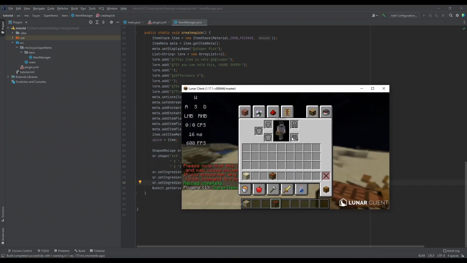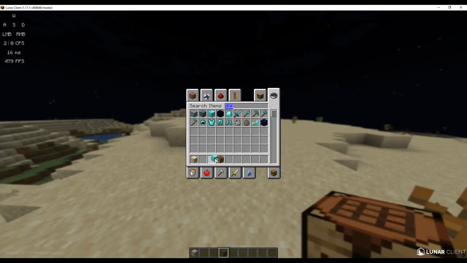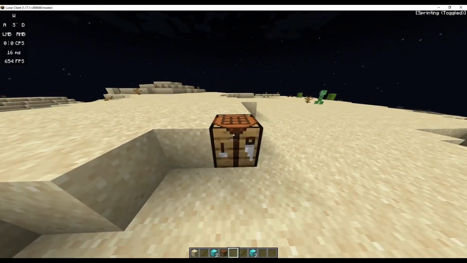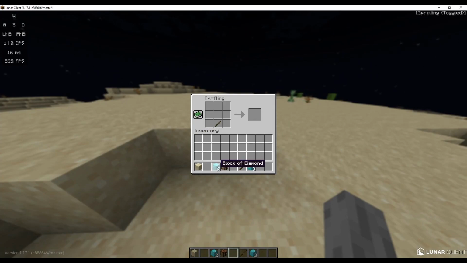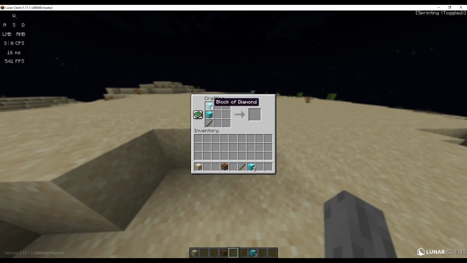Now, let me just get, I don't know why I was doing /give, I can just grab these. 3, and then stick. There's 2 sticks, 1 per each. And there we go. Now, I'm pretty sure this works like this. So we have this does that. I'm pretty sure it works like this as well. No, it doesn't. You have to set that up. So you can have multiple recipes of things. So here we go. We have the super sword.